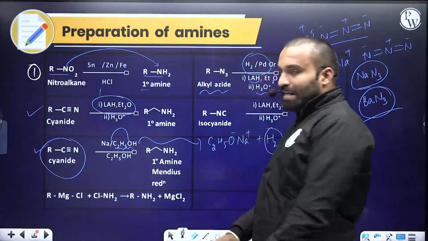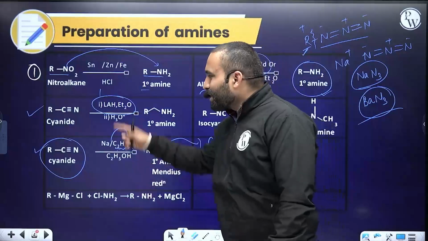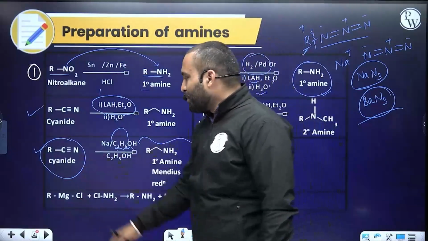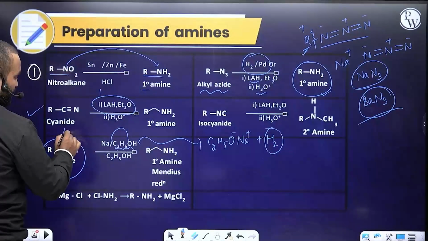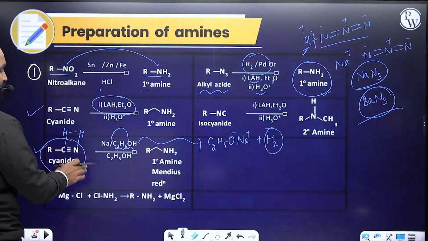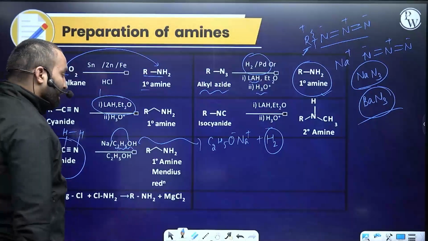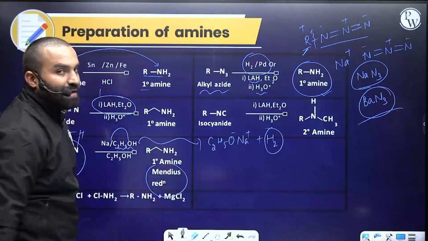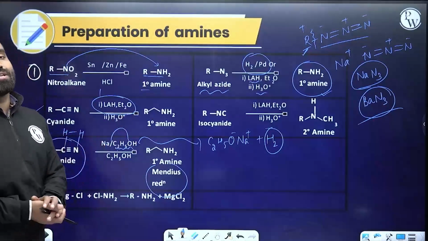This hydrogen gas liberated will eventually be used for the reduction, and then the path followed is the same. Carbon and nitrogen, both of them are going to receive 1 H first. 1 molecule of H2 will be added, and the next CH=NH is produced. Again 1 more molecule of hydrogen gas will be added. Understood? How do we get this? The name of this reaction is Mendius reaction. Remember, the name of this reduction reaction is called Mendius reduction.